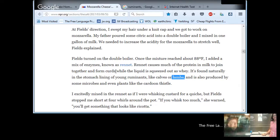So, they get rennet, or they used to at least in the past, from the stomachs of calves or lambs. That was kind of sad, but now they have technology to produce it with microbes or from different plant sources. So maybe I could ask, did you see what rennet does to the milk when you add it? It causes much of the protein in the milk to join together and form curds.